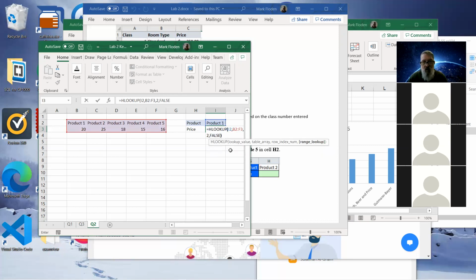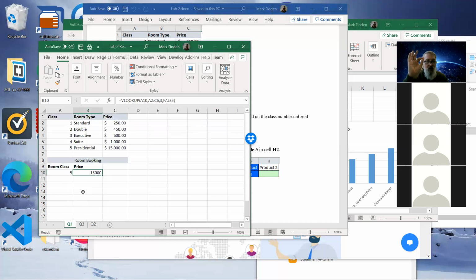So double click on the false, and what we find is that product 1 should cost 20. Now, if I change that to another, product 5 should say 16, right? Yeah, and so it does, it says 16. So that's how that one works. It's very similar, hlookup, very similar to vlookup, except we're looking to find something in another row.